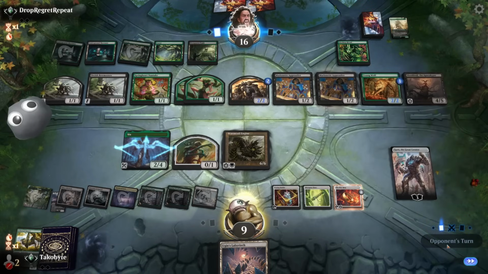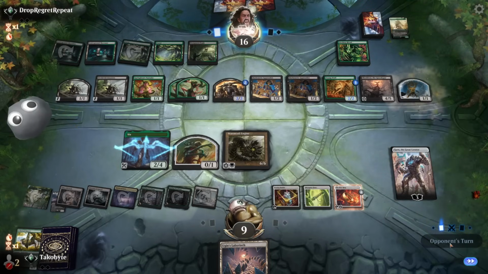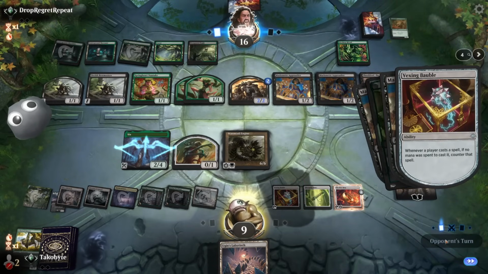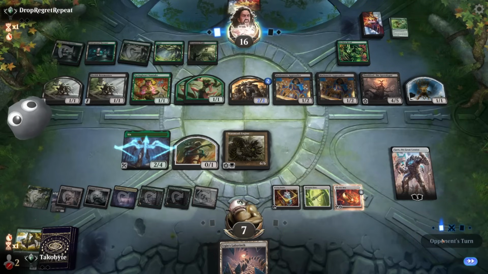Wow, they have another marionette. That's so good. I'm pretty sure we're dead. We go back up to 15, but we're technically at 12 if they don't attack with the Shieldred. And they had another sacrifice card, so I think I'm dead 100%.